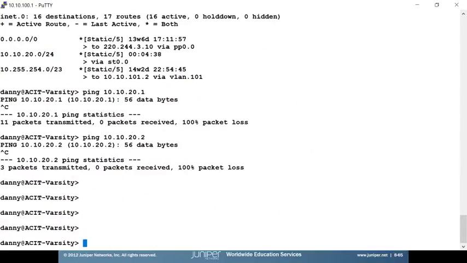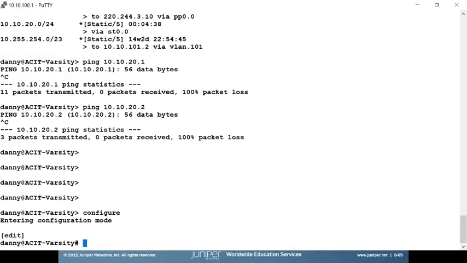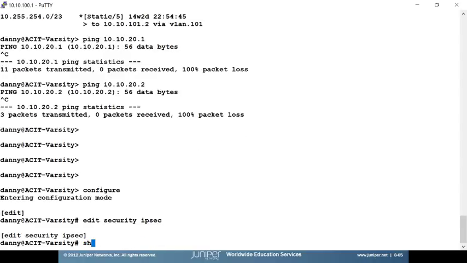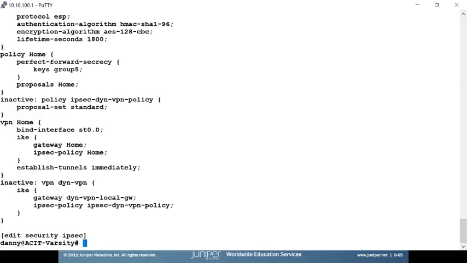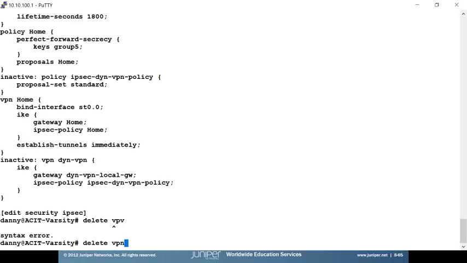I notice I've got a few security associations in there that I don't really need. So if I wanted to clean that up, I would have to go into edit security IPsec. Let's take a look at that. See, I've got this inactive policy there. Let's see if I can get rid of it. Inactive VPN.